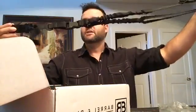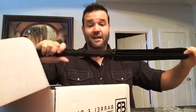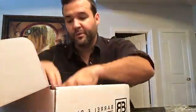This is pretty awesome. There's a buckle point in the middle, and it has a covered cord system, so you get less friction and less room for things to snag on your MOLLE pack or other gear as you're moving. I love these single point slings. I didn't learn about them until I was almost done with my tour over there, and damn, I was missing out. There are times you don't want to use them, times you certainly do. It's up to you if you know your gear and your situation. In fact, I'll probably strap that bad boy up on my M4.